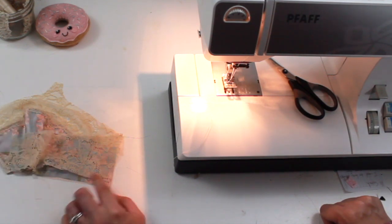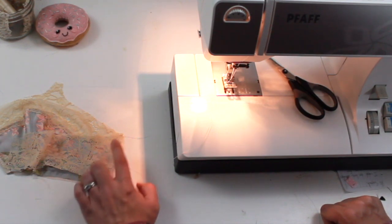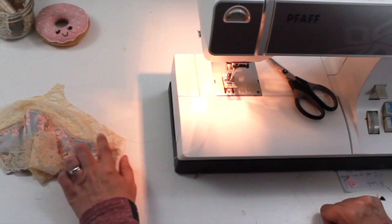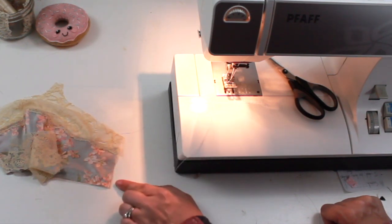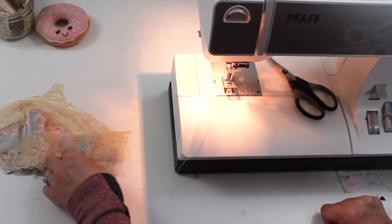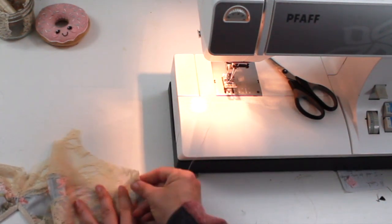And you can see here my side seam on my bralette ended up being a little bit longer than my band side seam. And I think that has happened just because I didn't have my lace placed exactly 1 inch down from the top, so it's not a big deal. I can just kind of blend that in when I apply my elastic.